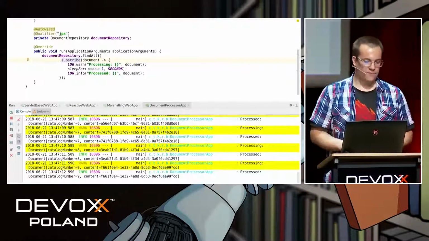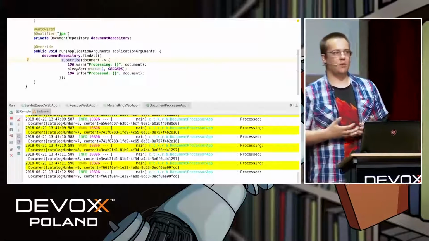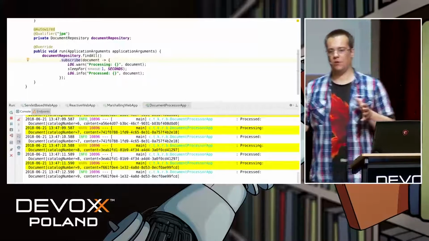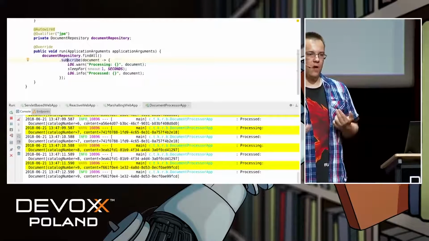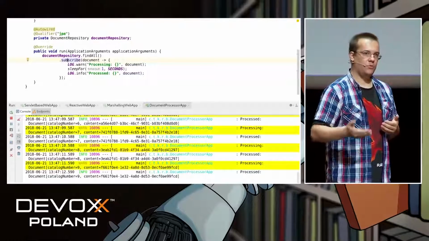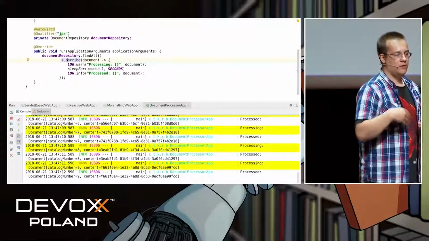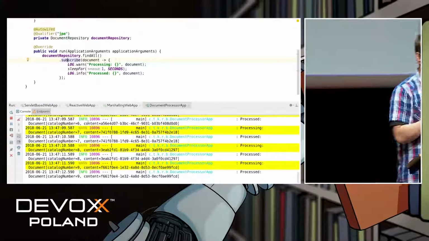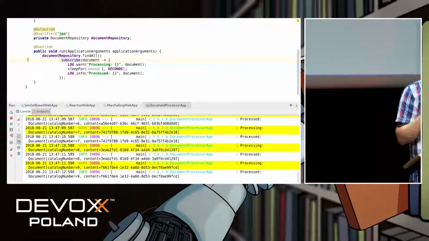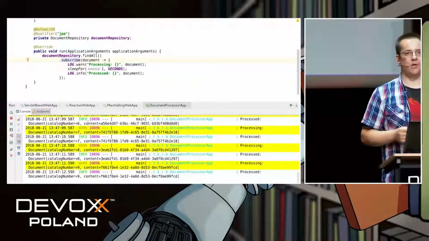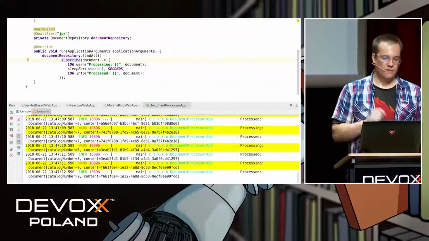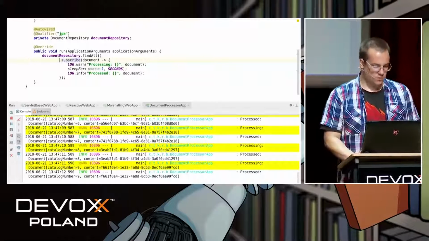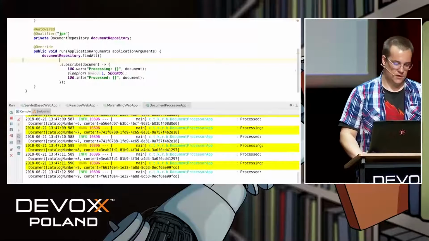However, we will dive into the protocol that is there, because from this description, you might have noticed that it's about 2 actors. There is a producer producing those events, and there is a subscriber subscribing to those events. And there needs to be some communication channel between them, so there is some protocol. But before we dive into this protocol, let me show you a couple of interesting things here.